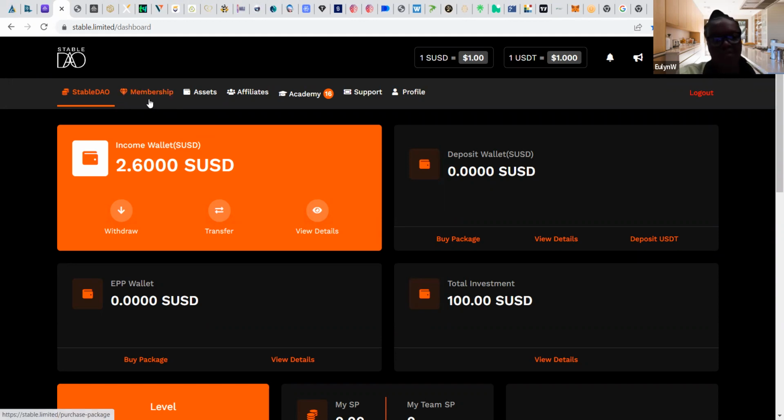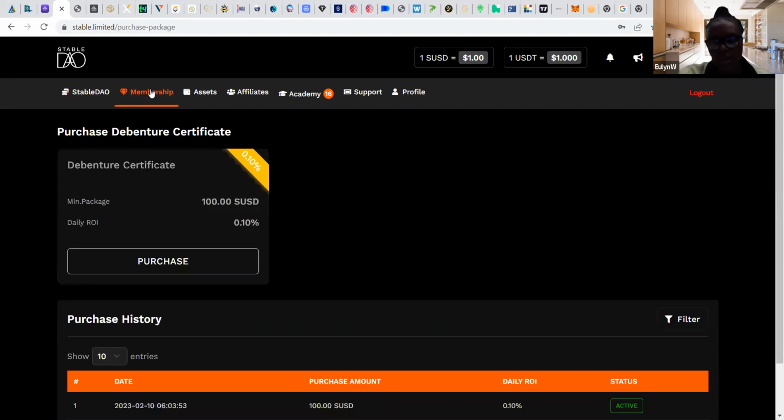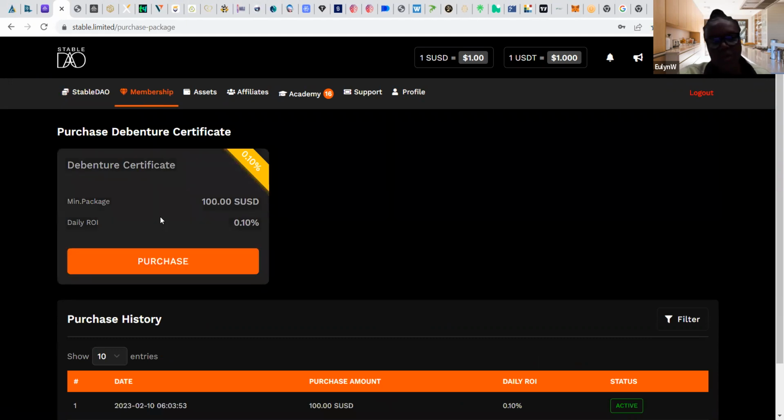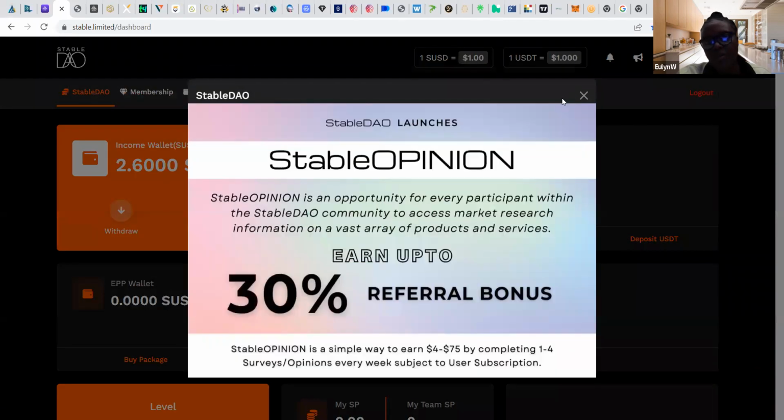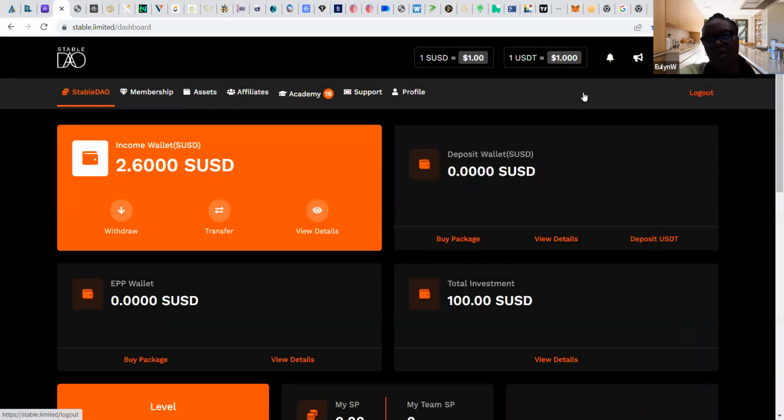Okay, so from here, when you log in, you go to membership. This is where you will see your $100 debenture certificate. Also, if I take you back to the StableDAO tab, when you get the $100, you have to do KYC and create your transaction password.